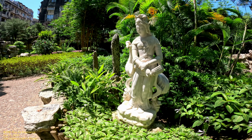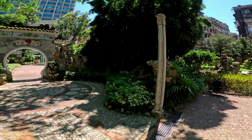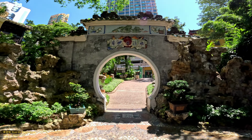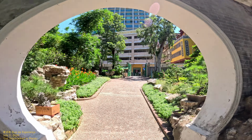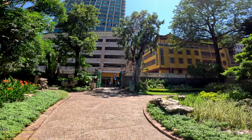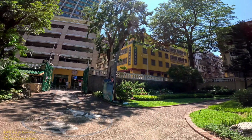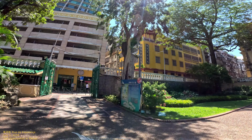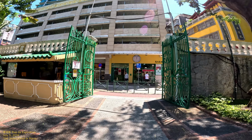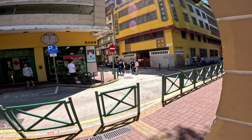Should probably do the whole park, but anyways, there's a lot in Macau. There's always cool stuff pretty much everywhere. But anyways, this is here. I'll do this one again, just remind me if you're really anxious to see it. So we're gonna come out of the gate, and then you can see the wall to the right, and then right immediately you can see this cool yellow building. That's where our street is, Esperança Street, and that's where we're going to walk up. So let's check that all out.